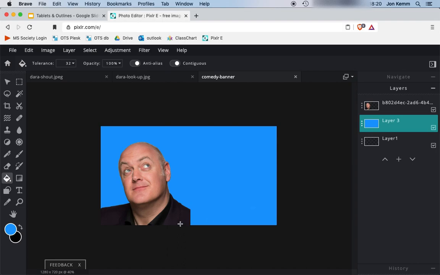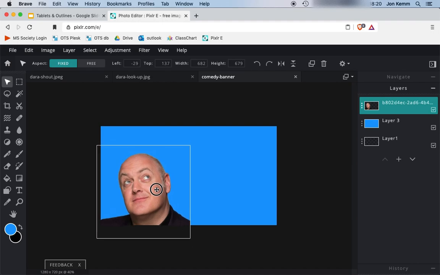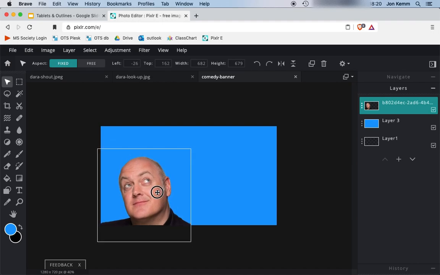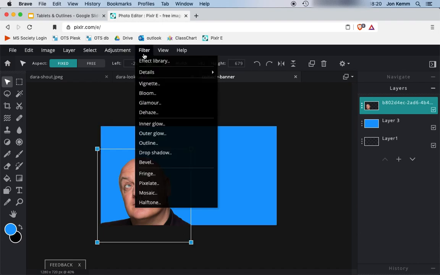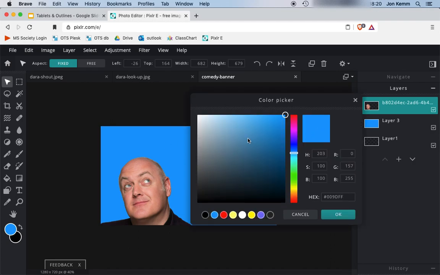Right, I didn't see this, but he's got a corner just there. So I could either shrink him down, lower him down, maybe like that. That would do it. And he's looking directly at the text. I'm going to give him a white outline. Now, Pixlr has an outline function on it, but it doesn't allow you to feather. So we'll just see what happens with that one for a sec. Go with the white outline.